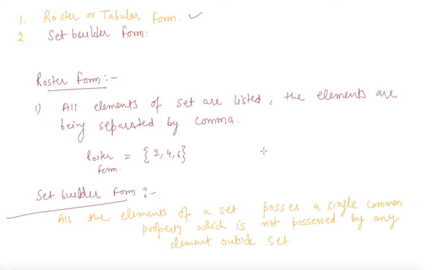The example is V is a set where V is a set of all the elements of X where X belongs to vowels in English. So this is the set builder form. If I represent the roster form, the elements will be a, i, e, o, u. But in the set builder form you represent it as a property. So this is the difference between the set builder form and the roster form.